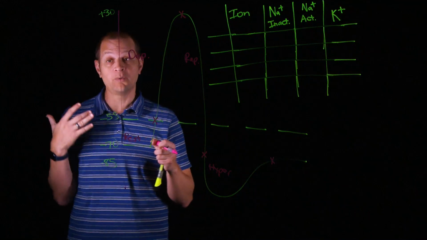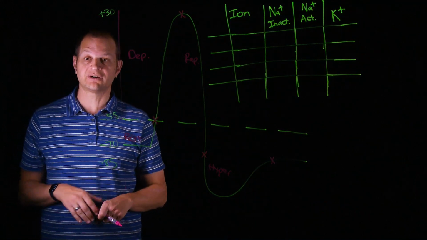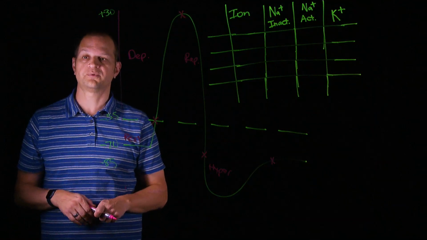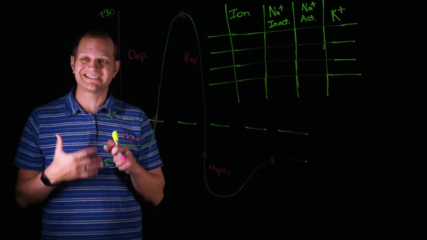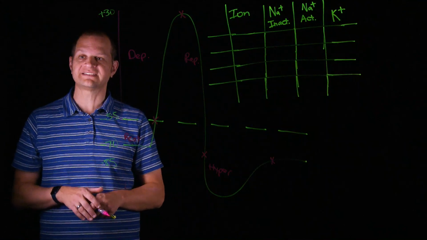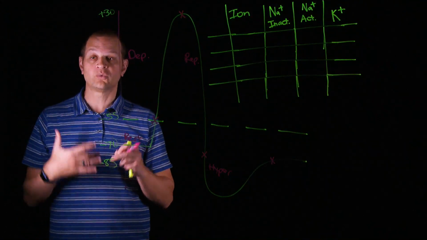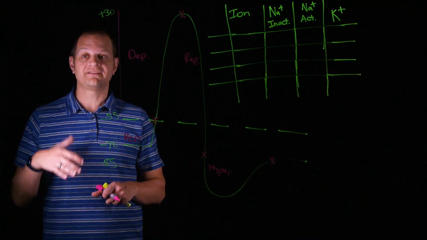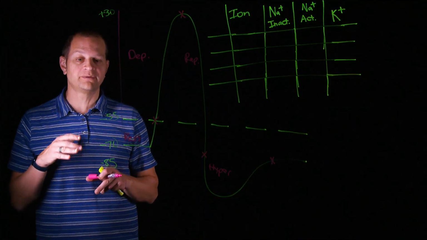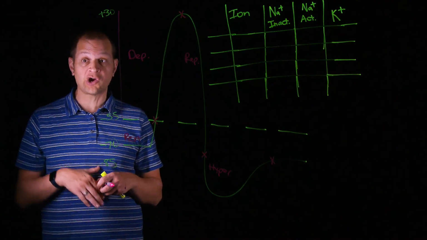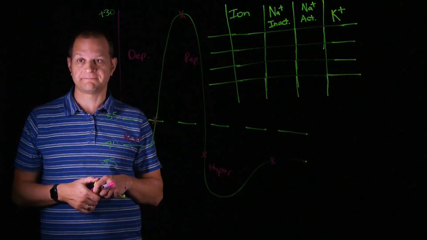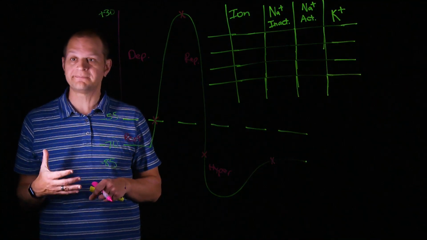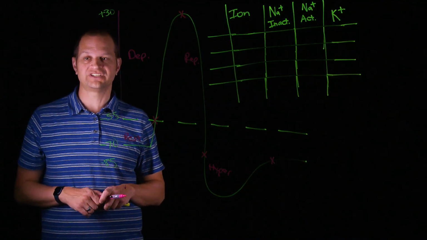Now, as I discussed a moment ago, resting potential is determined by the leak channels, the sodium-potassium pump, as well as proteins. These things are still there, ions are still moving through these leak channels, the pump is still working, regardless of whether or not we're in an action potential. But there are other channels that determine whether an action potential is occurring, what phase, that sort of thing. And really, we've got two sets of voltage-gated channels. We've got a sodium and a potassium voltage-gated channel.